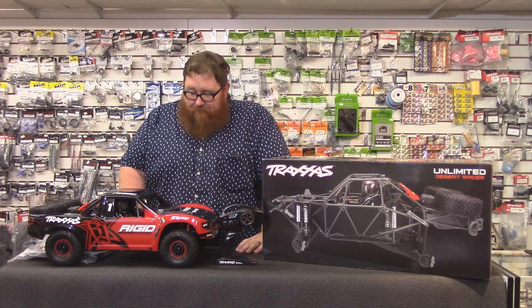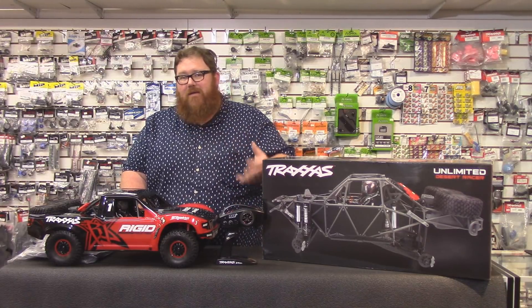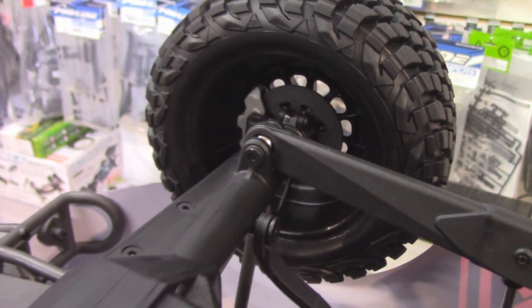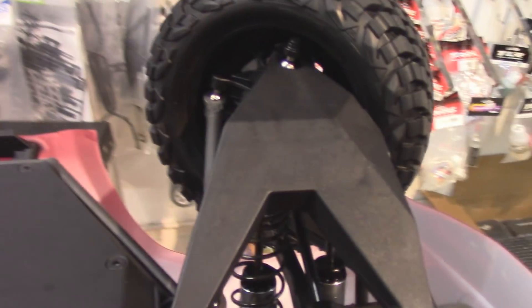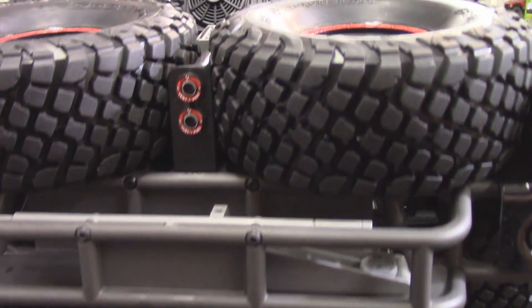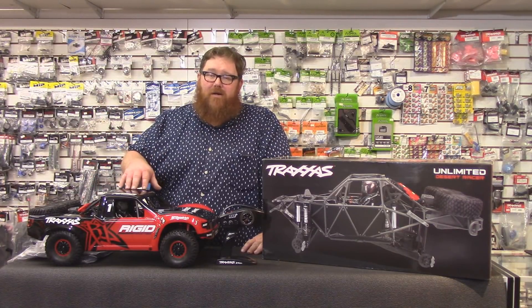The truck has a very impressive look and feel to it. It's got dual shocks, single springs, it's a four-link in the rear like a true desert truck. It's got a solid rear axle, and a neat feature about that rear axle is it's got a gear reduction built into it, which reduces torque twist. It's got two real spare tires on the back. There's an amazing amount of detail — fire extinguisher, shock reservoirs, batteries, cans of oil — all kinds of really cool stuff. They really sweated the detail on this truck a lot.